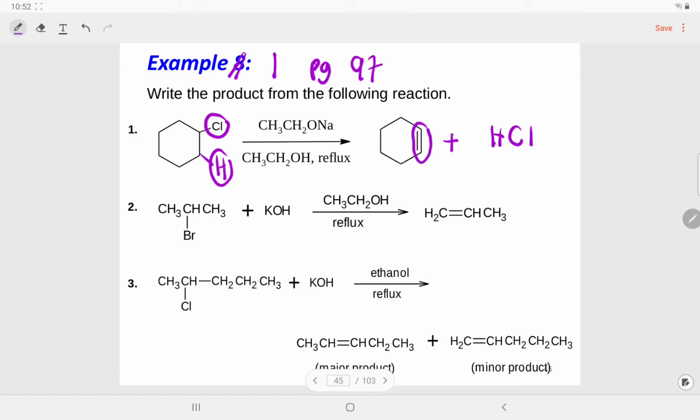So the carbon-carbon double bond forms here. Similar for this part. Okay, eliminate bromine and one of the hydrogens. So the new carbon double bond forms. And the same for equation number 3, but in this condition one is a major and one is a minor product, meaning maybe this mechanism consists of the formation of a stable carbanion. So in this chemical reaction, no mechanism is involved in your syllabus. So we just must understand how the product forms according to the chemical equation.